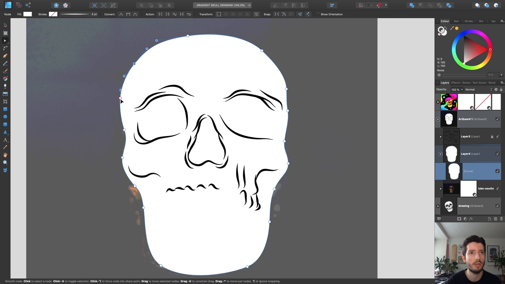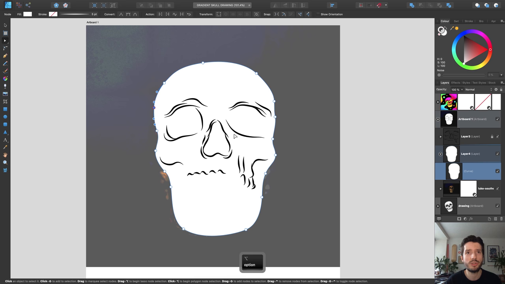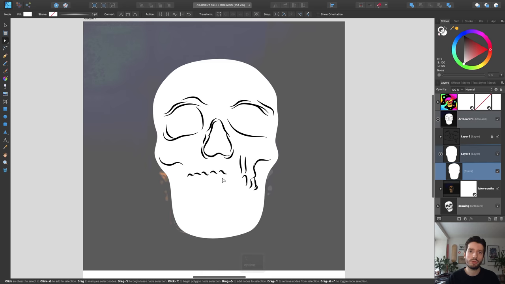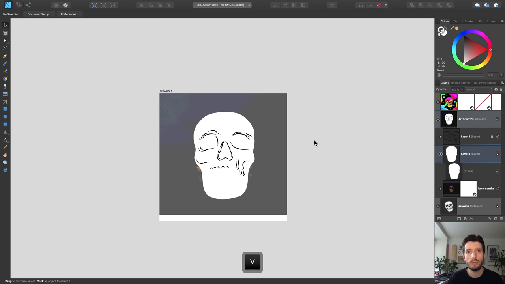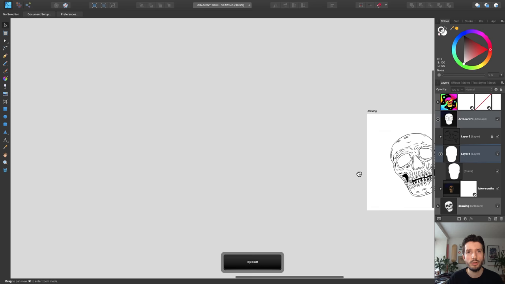So now I'm going to move over to step two and just jump to the next stage. So main thing we've done here, just to run through everything, we've selected our reference image. We've started to trace or redraw using the pencil tool. And then we've got a backing fill color to start to create a nice selected skull design. So if I just zoom out, if I go to my next canvas, which I think is here, yeah. So in true Blue Peter fashion, I guess, here's one I made earlier.